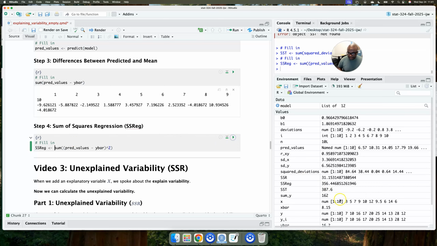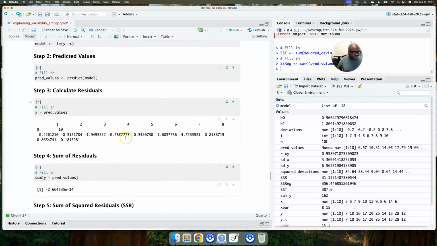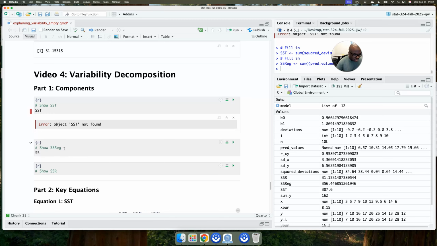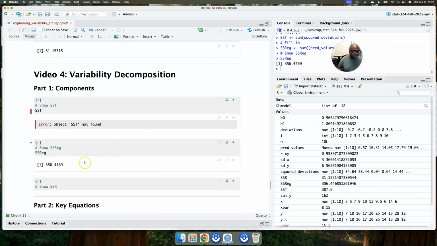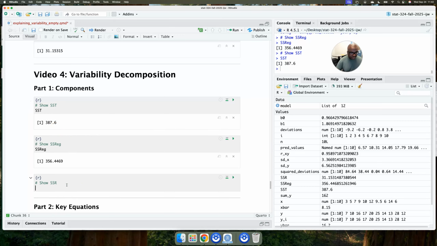If I type SSReg, you'll see 356, and 387, and then finally SSR is 31 point something, 31.15. Nice, perfect.